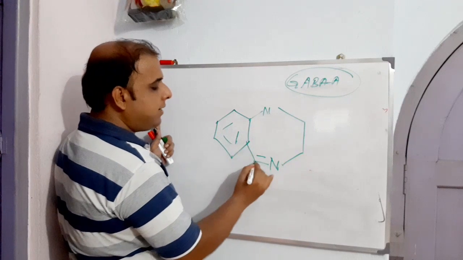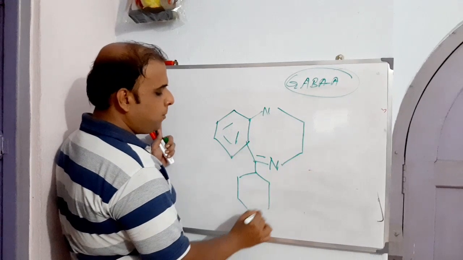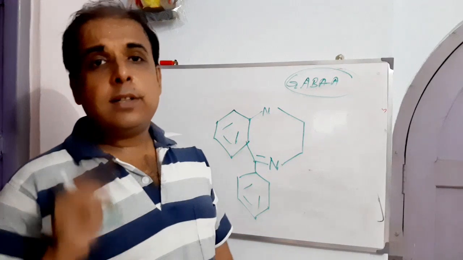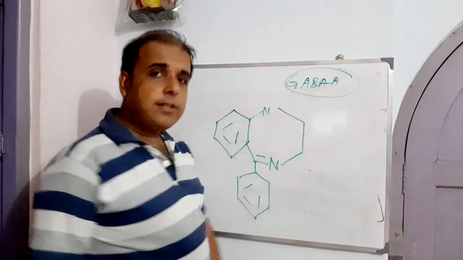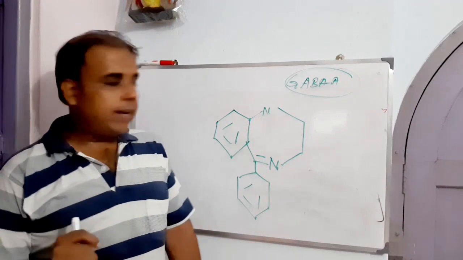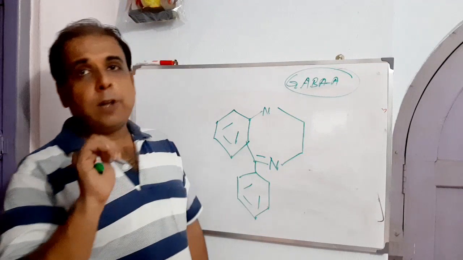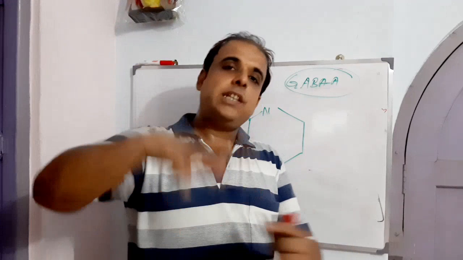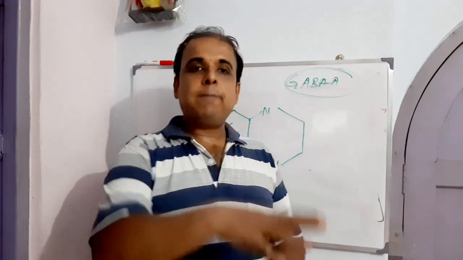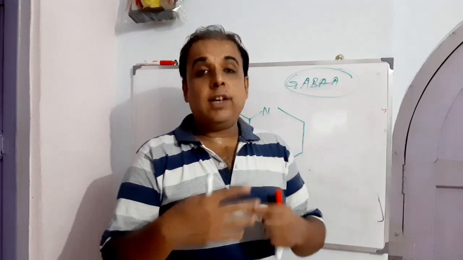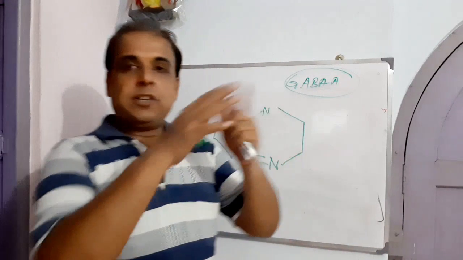Now why I'm sketching the structure of benzodiazepine here, there should be a purpose, right? The purpose is we are in step 3 of the molecular modeling process, or molecular modeling technique, right? Step 3 involves molecular superimposition. You have to superimpose each and every conformer taken for that particular training set, or which have already been considered for the training set, right?